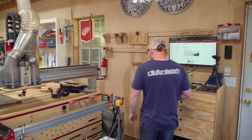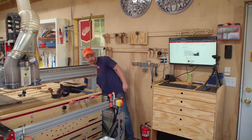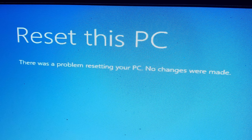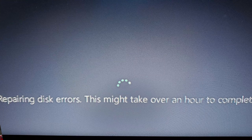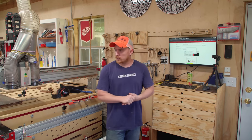That throws a wrench into the plan. I was going to carve this real quick on the CNC, but my Windows laptop that I was using for controlling the CNC crashed. Windows. Oh, I just wish everything ran on Linux. Things would be a lot easier.